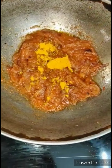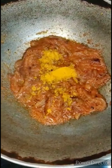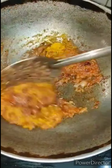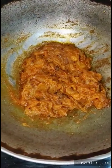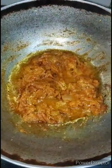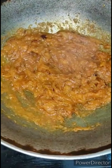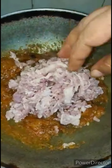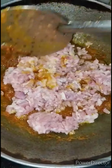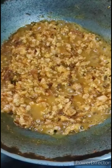To this, let's add 1 teaspoon turmeric powder. Add the required amount of salt. Sprinkle some water and fry them until the water evaporates. Now to this, let's add the keema. Fry them well. Fry them well until the mutton stock is separated.